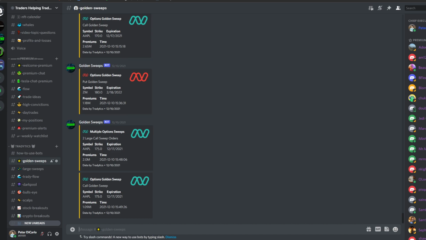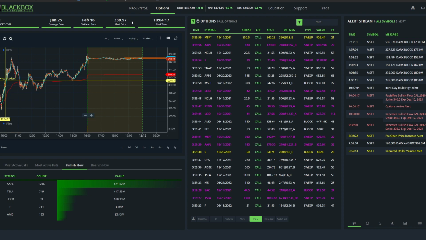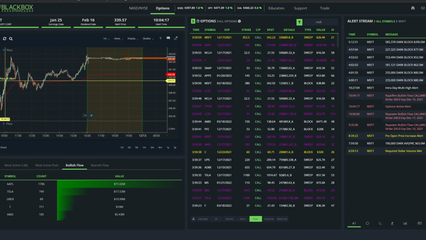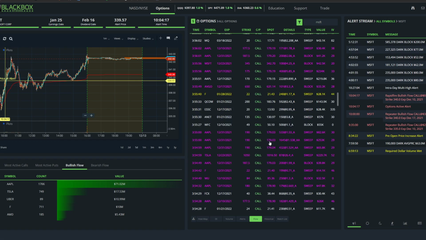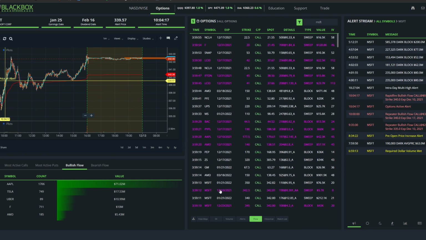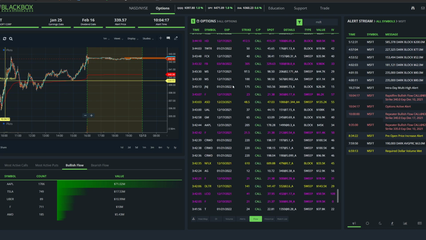So let's start talking about flow. One of the things a lot of people have issues with when they start becoming a flow trader or reading about flow is that they put too much thought into what the flow of the day specifically is. For instance, if we come in here to Blackbox and reset this at all the normal settings, you can see this is the flow for Friday across the market, and this is just the last 20 minutes of the market. You can see from 3:41 to about 4 p.m., this is all the flow that has come through.